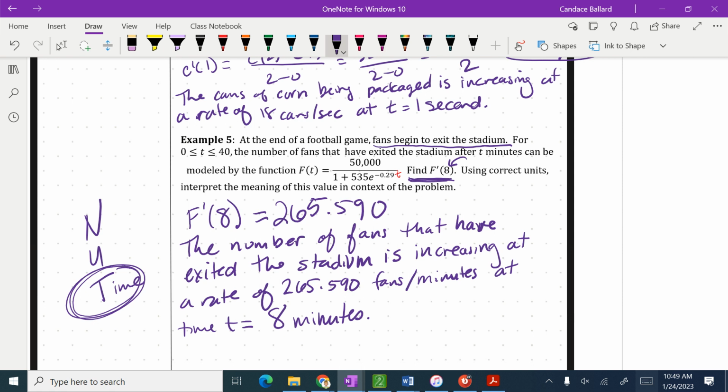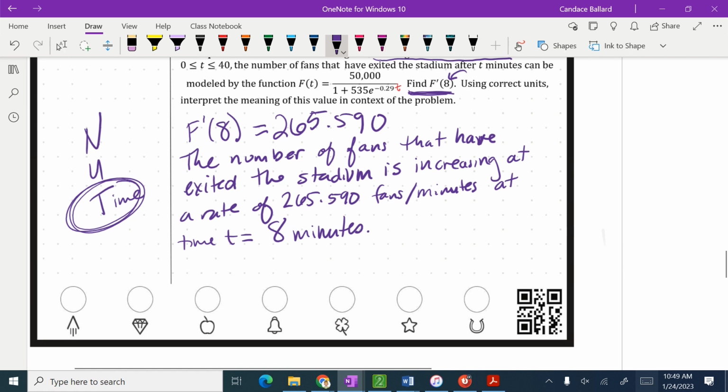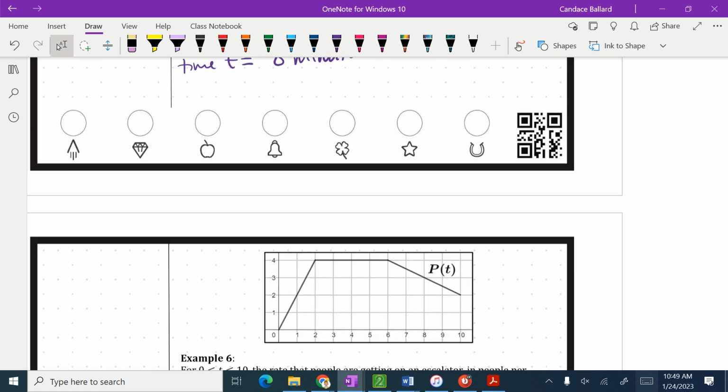All right, we're going to do one more, and I'm going to let you have time to work on your review. Okay? Yay. Tomorrow, we will see if you can do some of these on your own through Pear Deck, okay? That will be what we do before our quiz tomorrow.